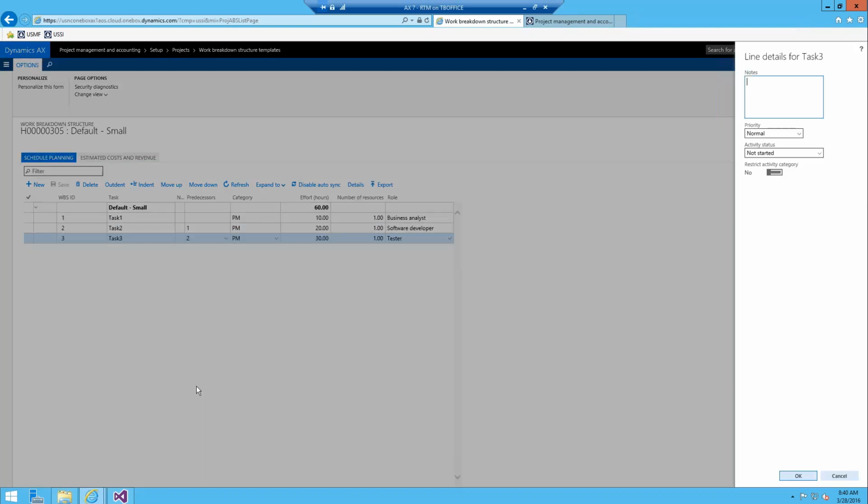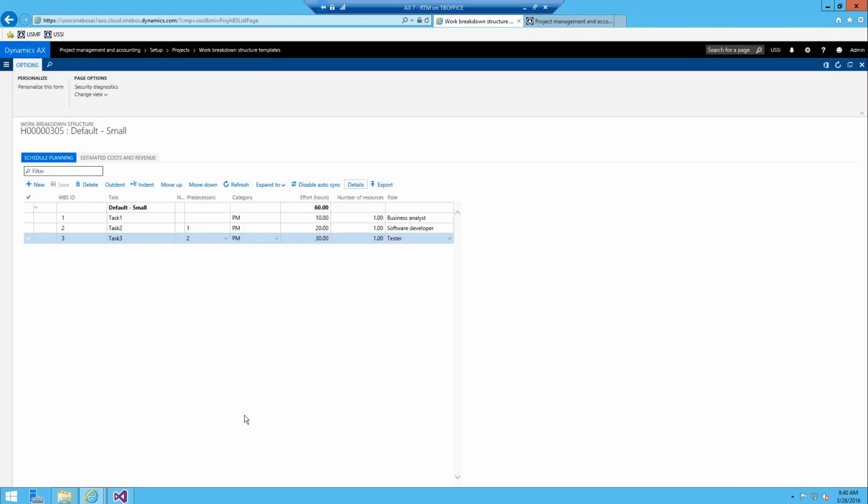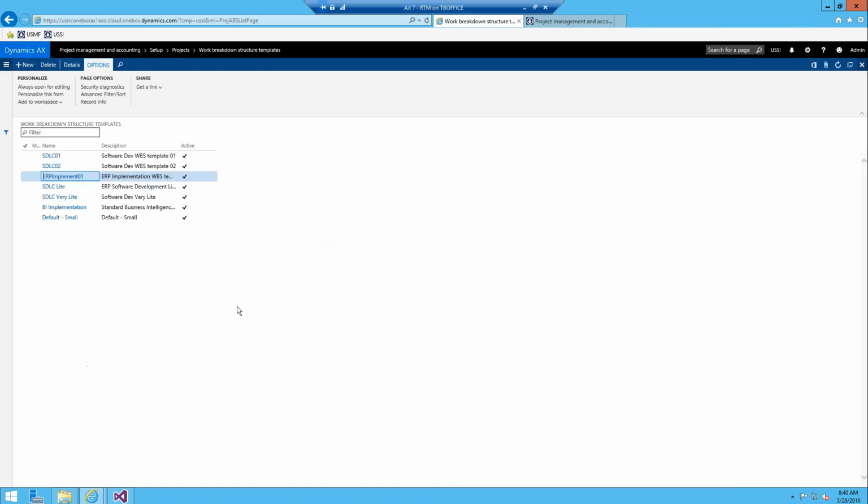You can always look at the details too of a task and define notes and all the other information, and those will carry over. But other than that, you come in, define your tasks, and then you can define your estimated costs and revenue. And once you have that set up, all you need to do is close out of this form, which will save the information. And now we have our default small WBS template.